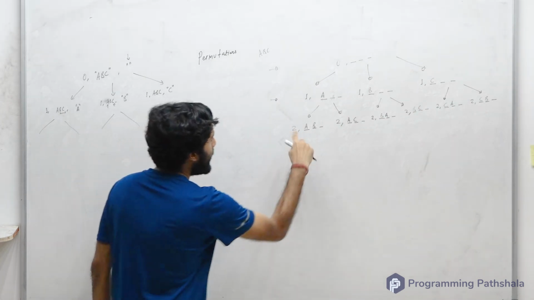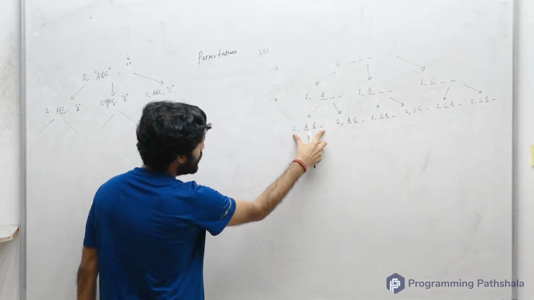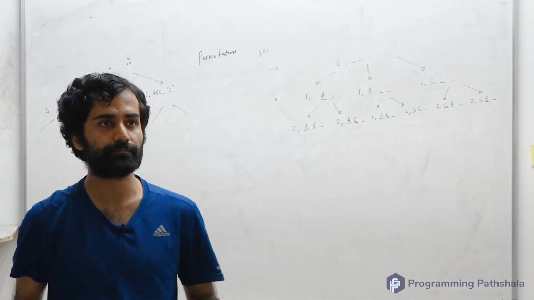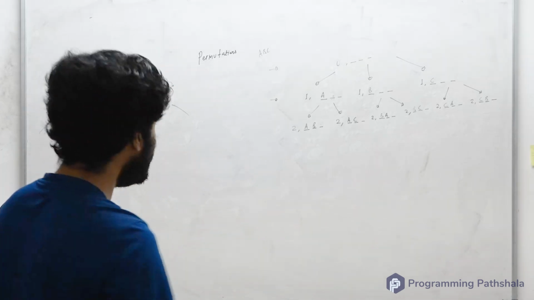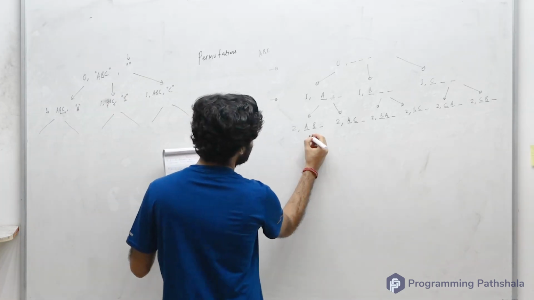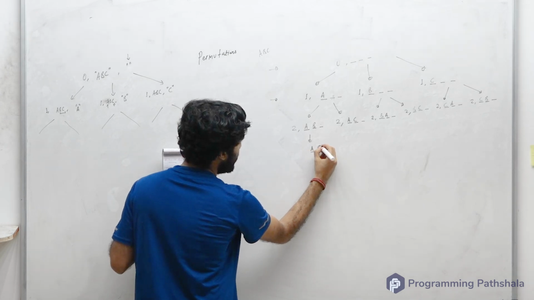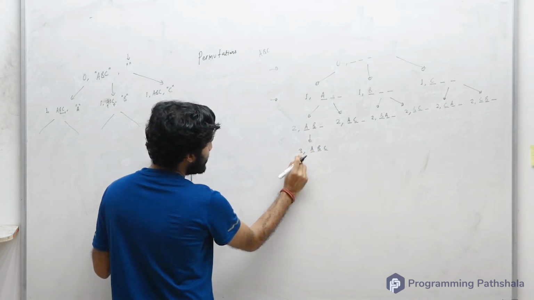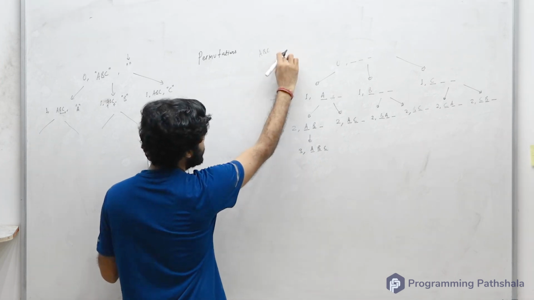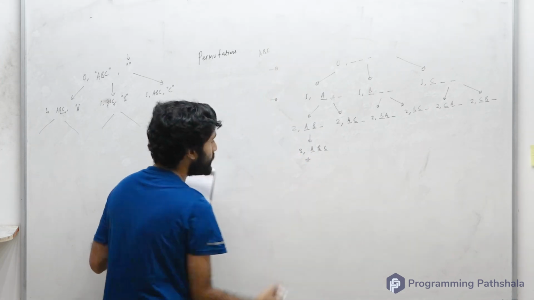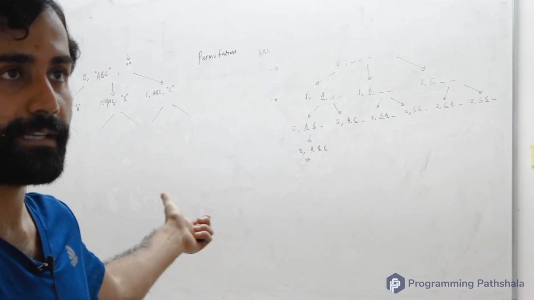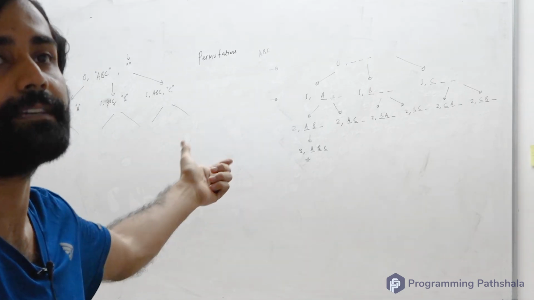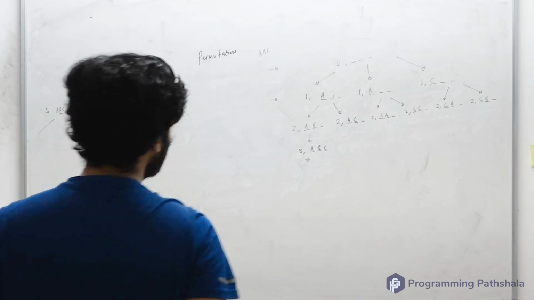Now at this level there are some nodes, so let's first talk about this node. How many choices do you have for this character, which is the last character? You just have one choice, right? And what is that one choice? That is C. So if you have C, you have A, B, C, right? So whenever this index I becomes equal to the length of string, don't you think this should be my termination condition? This must be my termination condition, right? Because I ended up creating a string of size n, and that is a particular permutation of the input string.